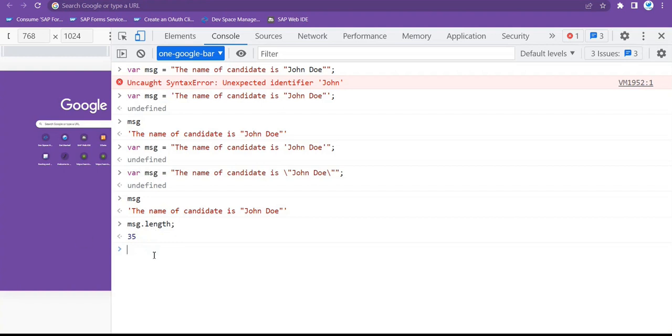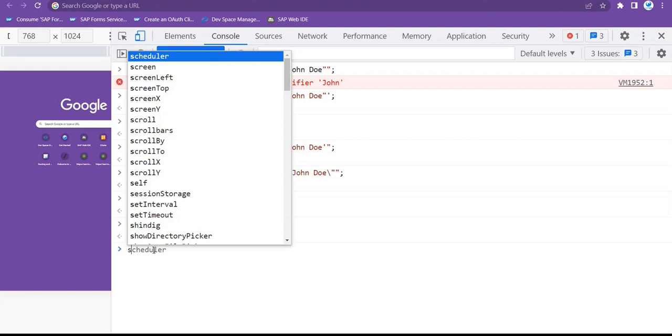Okay. So this is the first method. Second is how to extract the data. Now let's consider this is the variable and this is the value. From here, I want to extract some part of the string so that I can store that in another variable. So from the original string, how do we extract some piece of string? For that, again, we have a couple of methods: slice, substring, and substr.